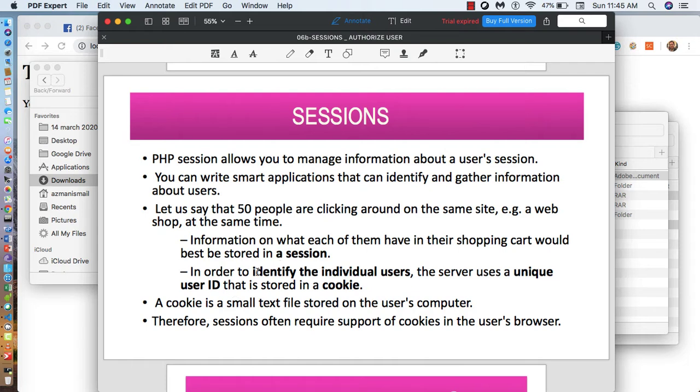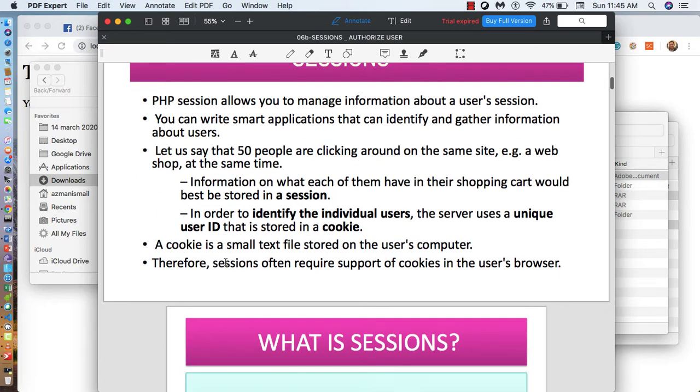In order to identify the individual user, the server uses a unique user name or user ID, and stores it in a cookie. The cookie can be stored inside the user's computer. Session and cookies always come along as a pair.